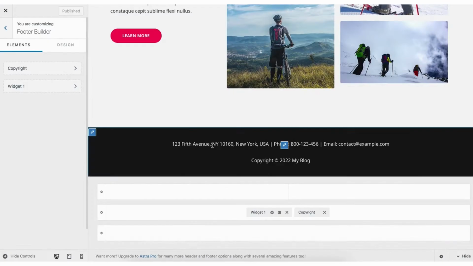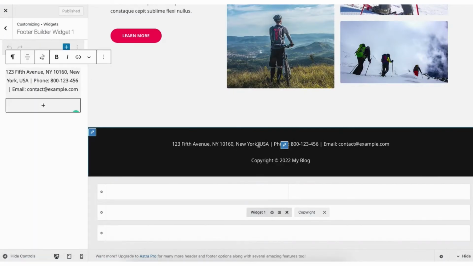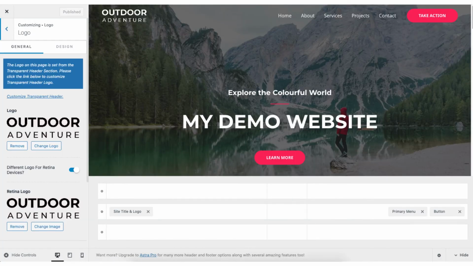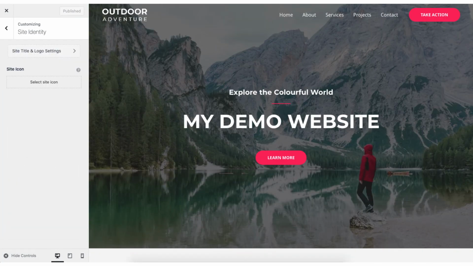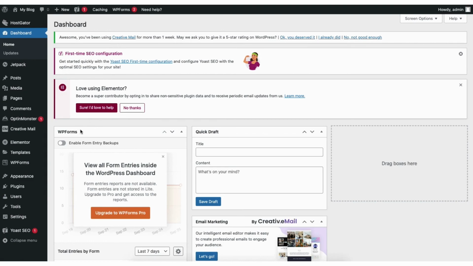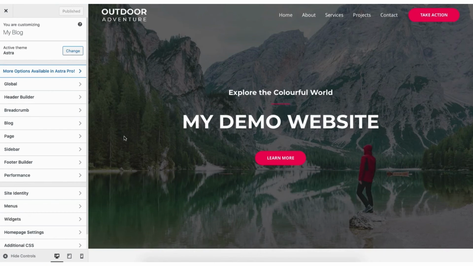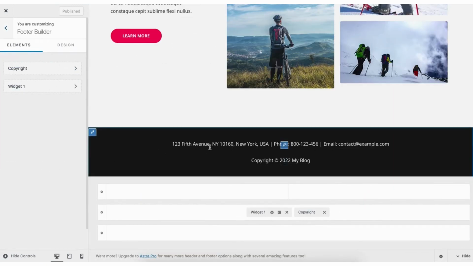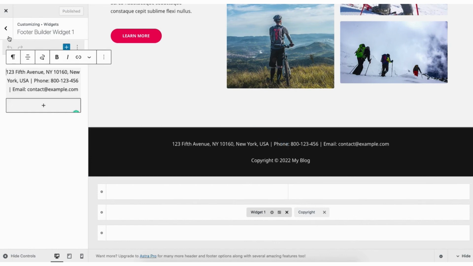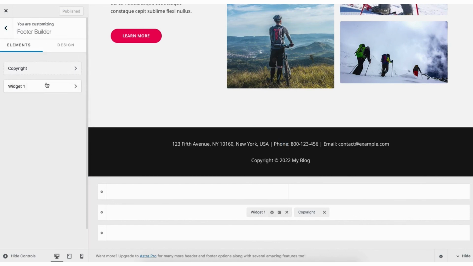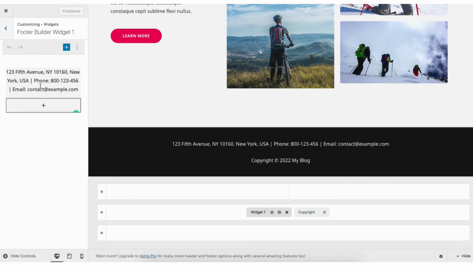Now let me show you how to make edits to the footer area of your site along with uploading a logo, favicon, and other customizations. If you hover over the Appearance tab in the side menu and click Customize, you'll be on the Customize page. Click the Footer Builder. You can then click an area in the footer area where you see the pencil icon to start making edits to that section over on the left side. You can also click what you'd like to edit in the left side area. Both will take you to the same place to make edits like seen here.